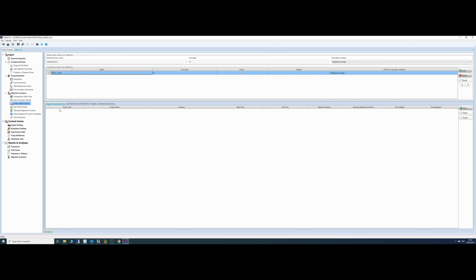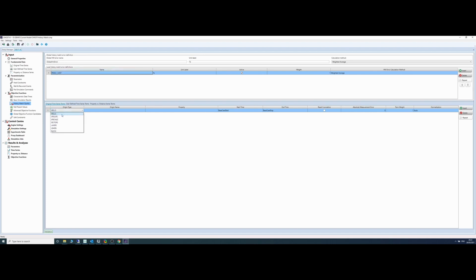Now at the bottom, I can set elements that are attached to this local term. They can be original time series, user-defined time series, or property versus distance. I'm going to add the first, which is going to be based on the time series. The origin can be from any of the usual sources in data sources. Let's stick with wells.